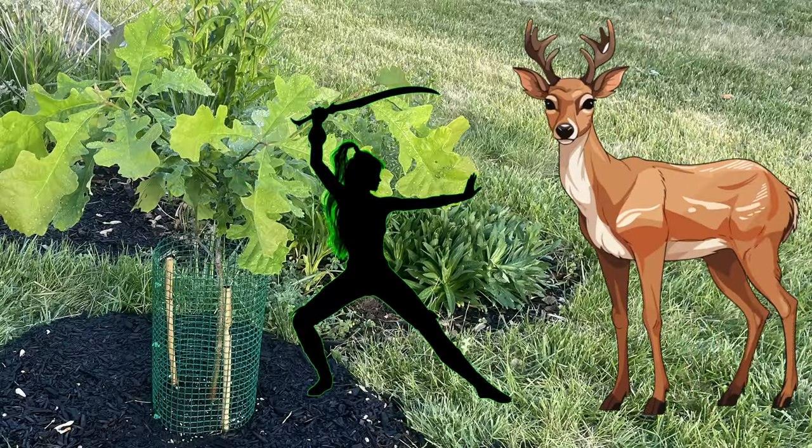This is good for them in the short term, but not in the long term, because they eat young trees before they can grow up and produce fruit or nuts. Therefore, if you want your tree to grow up, you're going to have to protect it from deer or other critters. The best way to do that is to use a fence.